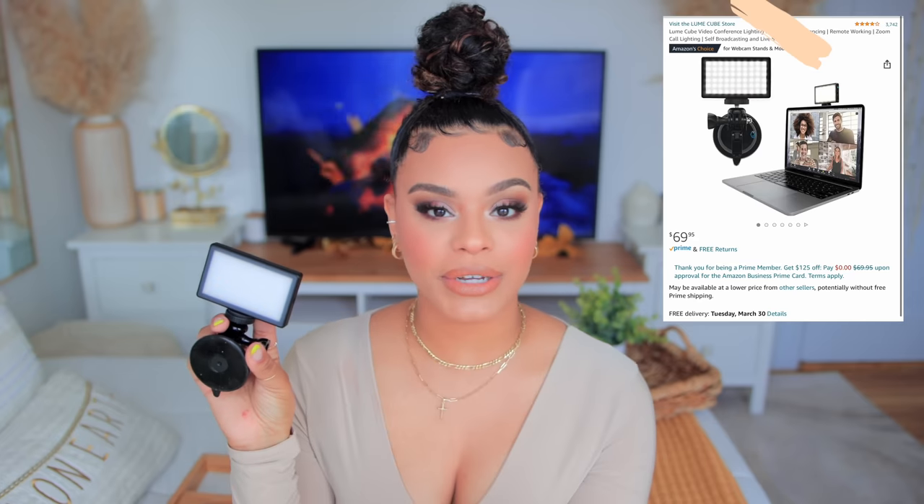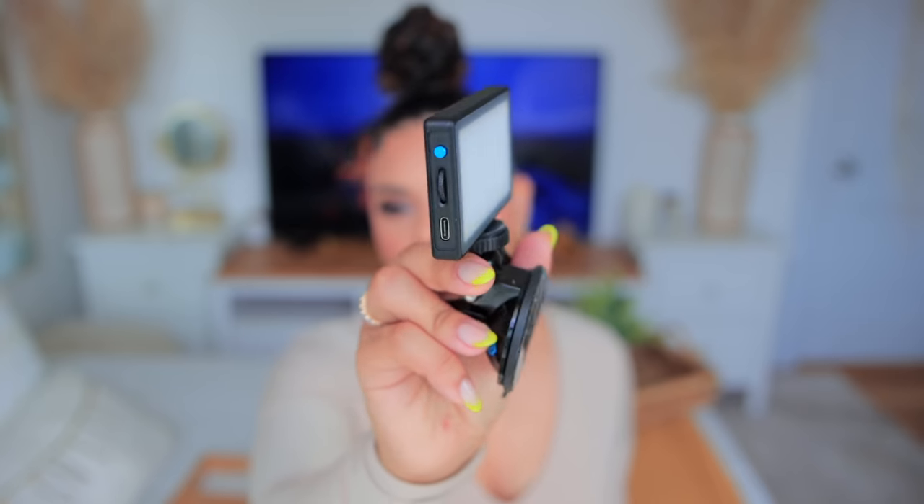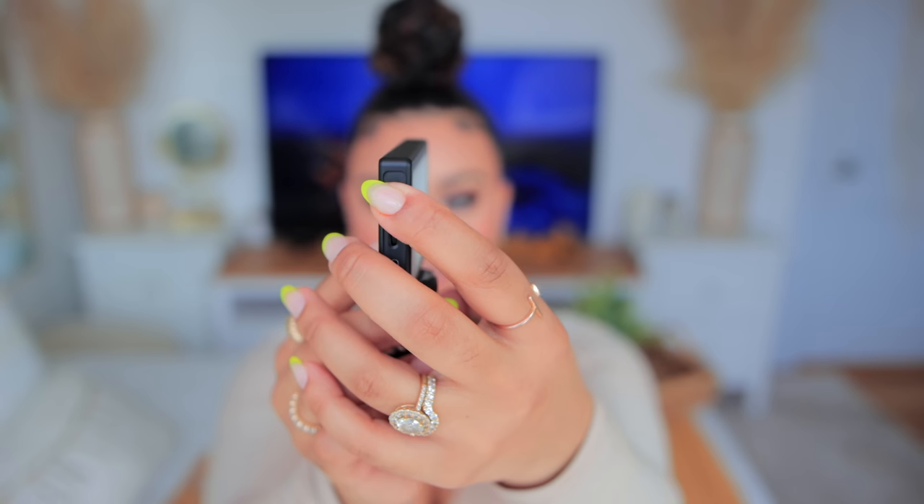Let's move on to tech stuff — technology really intrigues me. One item I saw on a YouTube ad and had to get is this little light you can put behind your laptop or wherever you do your Zoom meetings. It's super tiny but so powerful. It has a couple of settings — you hold it to turn it on and it goes super bright. I've used it through an entire hour-long Zoom meeting and it stayed on the whole time.